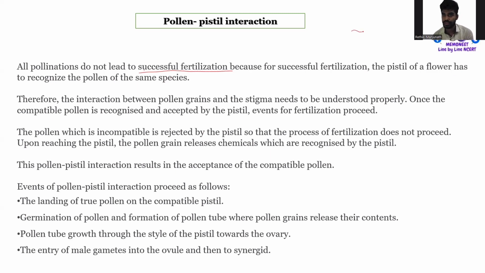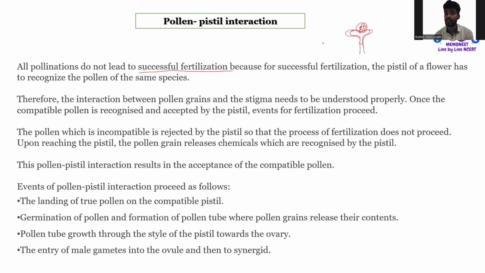So if there is a pistil, that means the stigma is here, okay. The pollen grains will come and land on this particular part, so the recognition should happen. It is not going to take the pollen grain of some other species. It is going to take its own species pollen grain. So the very first thing that happens is the recognition of its species, whether the pollen grain belongs to the same species or not.